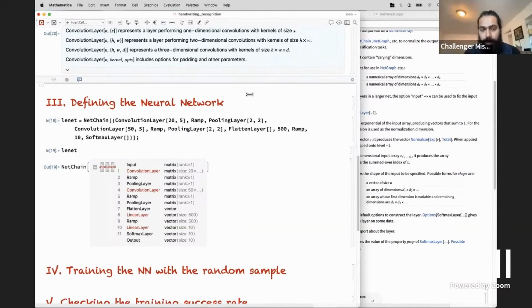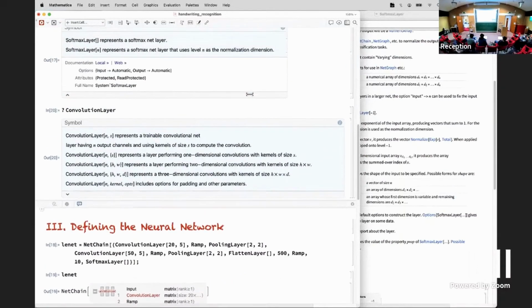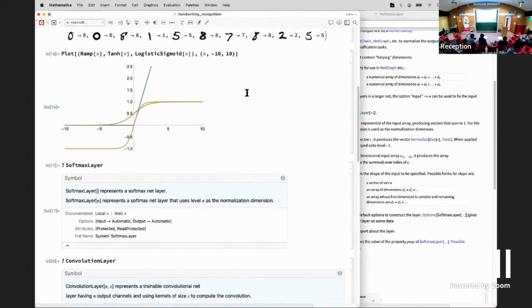Then whatever that convolution function outputs gets sent to the ramp function. If the ramp function gets activated, meaning the input satisfies the condition, then it passes to the next layer, the pooling layer.